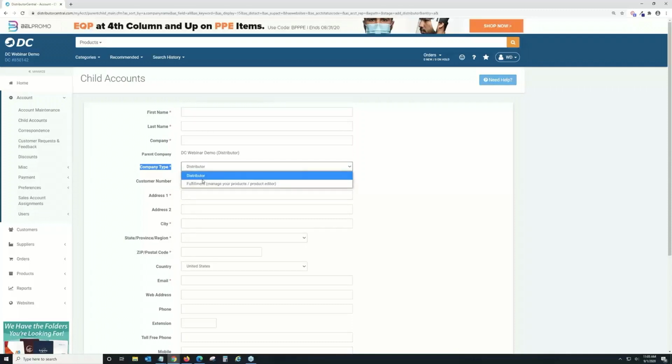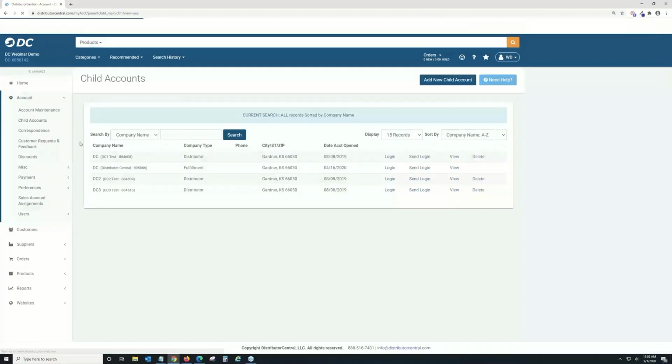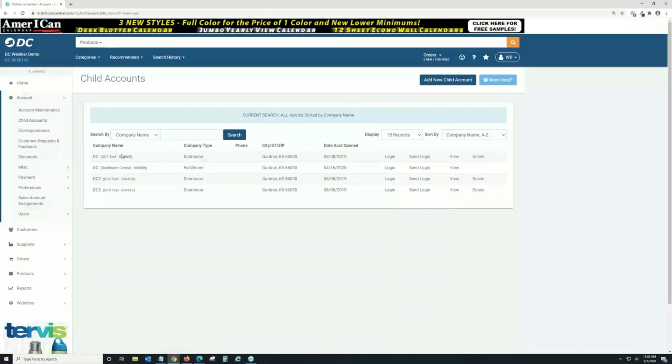Now, when you create a fulfillment account, you only want one fulfillment account. So I already have one, so I'm not going to create another one. So I'll go back here because what you're going to do is, let's say these were 3 different stores. So DC, DC2, DC3. When I create all my products, they're going to be under one fulfillment account, and then I'm going to create product lists for each store.